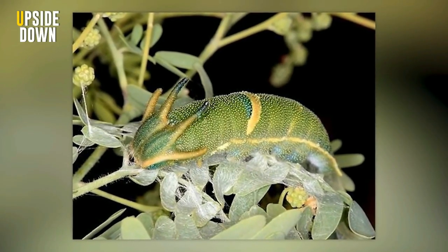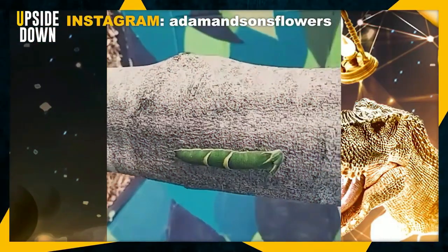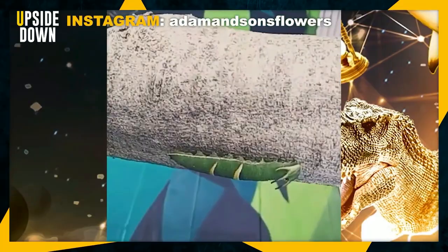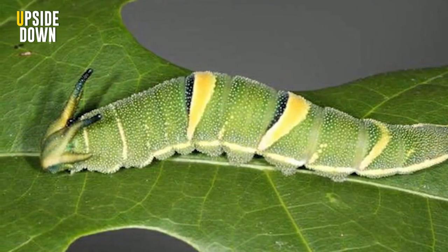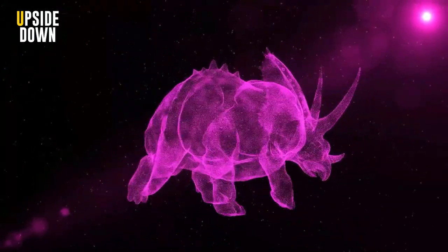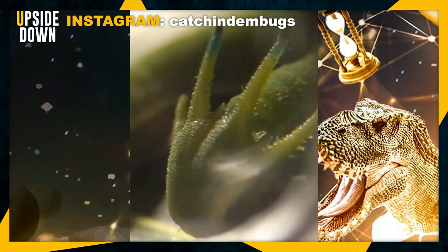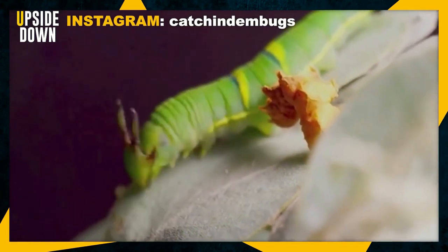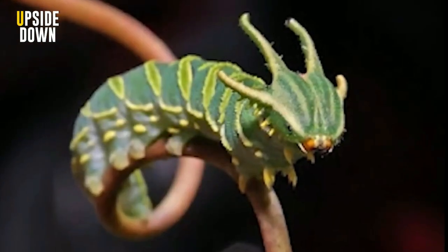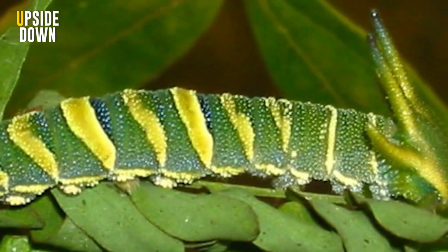Coming back to the real bug group, another one of those little creatures that can cause strangeness is the Polyura sempronius, also known as the tailed emperor. This caterpillar has a very chaotic appearance and a very different head. This insect looks a lot like a representation of a triceratops — those large dinosaurs with imposing horns that put fear into big carnivores. The most bizarre thing is to see this creature in detail, since it seems to have nuances that make us more and more nervous. Seeing pictures of the tailed emperor makes my hand itch as if I had this bug crawling on me. The agony.